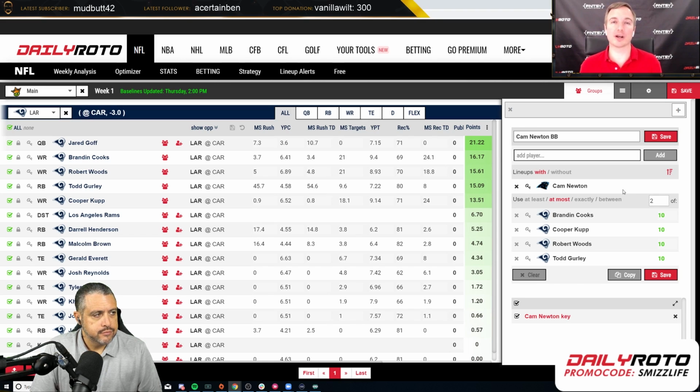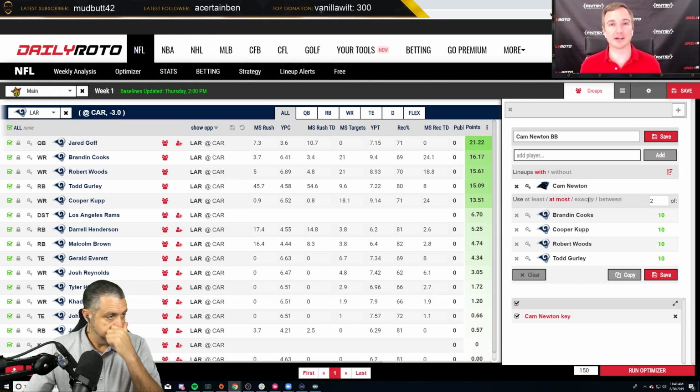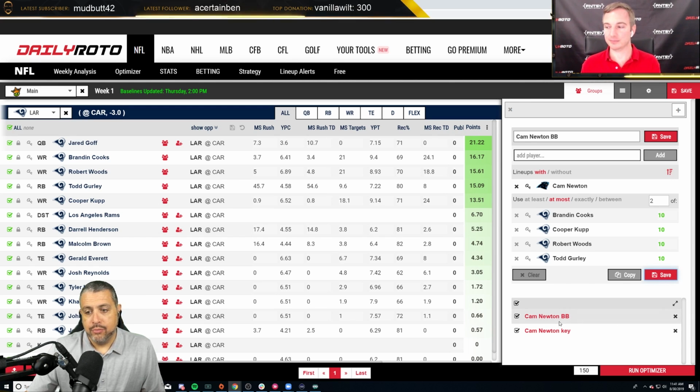So yeah, what it does, instead of if you were making lineups from the global setting, you could force game stacks right away. But what this is doing is it's saying, okay, I don't necessarily want all my Cam Newtons to be game stacks, but I want some of them to be, and I want to boost the projections of the other players in this. Similarly, if you feel like players are negatively correlated, you could make a group that is like, if Saquon Barkley is used, then negative boost Sterling Shepard like 10 percentage points. You can do stuff like that. So this is a way to manage correlations in your lineups with this new key boost feature that we're really excited about. And then before you leave, obviously hit save and it'll put it down here in all of your groups.